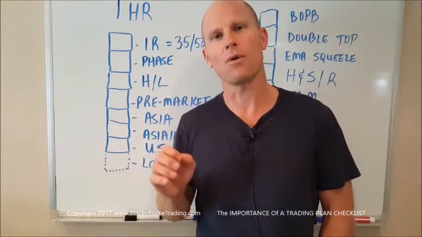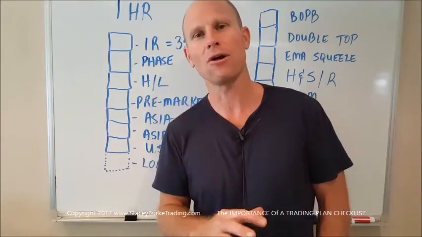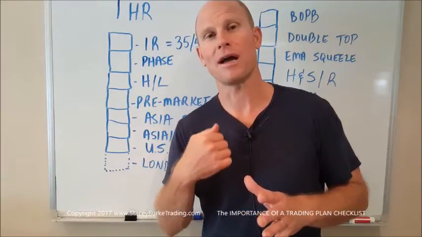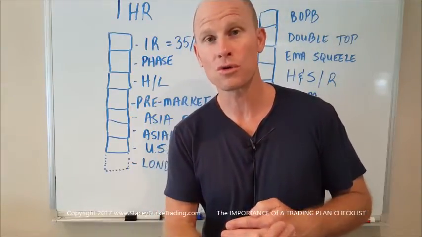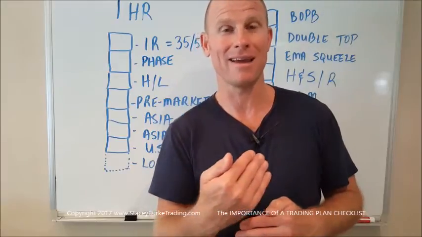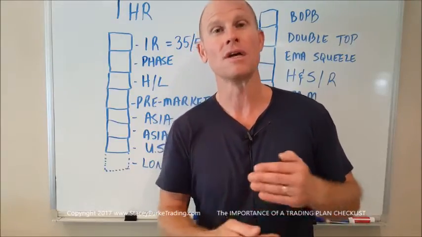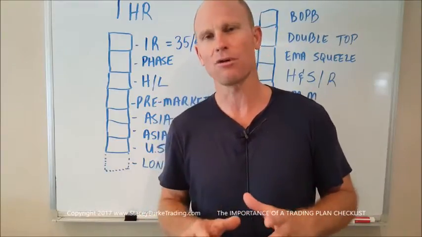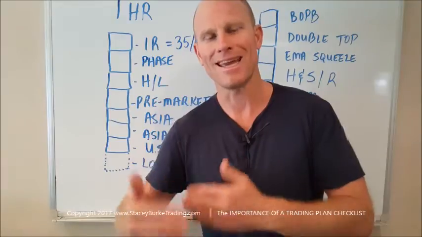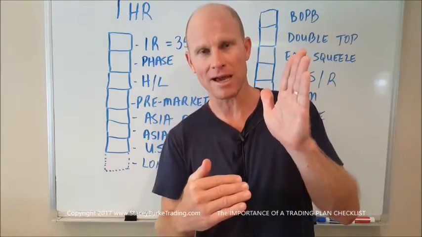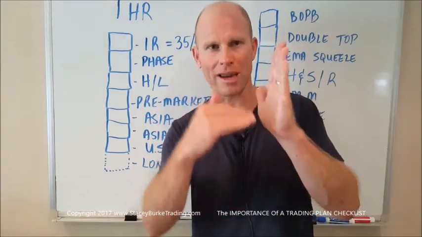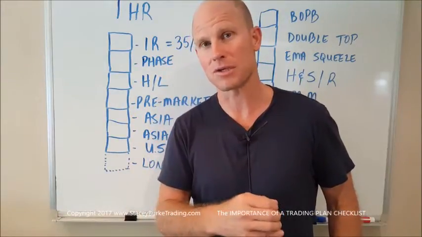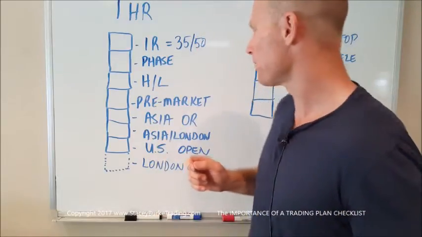Now typically, again, I want to know, has there been evidence at the close of a continuation of that original move, or is there now evidence of a strong close where the market has made evidence of an institutional move? So typically we may see that going into the London Open. There's been a strong push into the close of Asia where institutions have taken strong positions. We'll see London continue that, but now we see evidence of where Asia has given us an area to sell or buy off of, and again limit our downside with a maximum of a 1 hour stop.